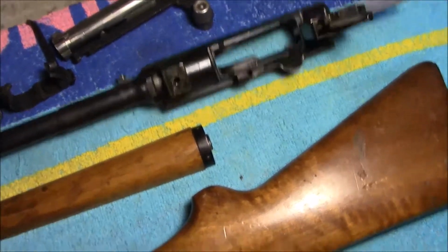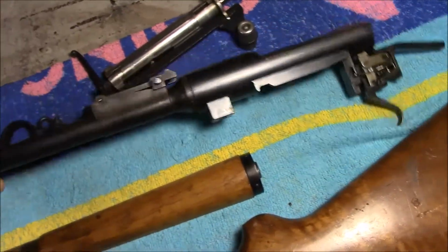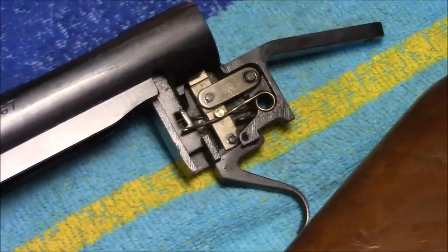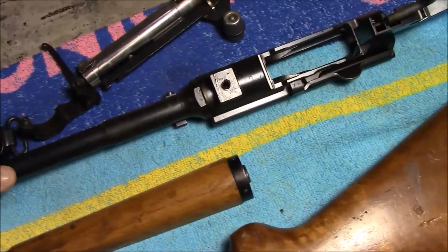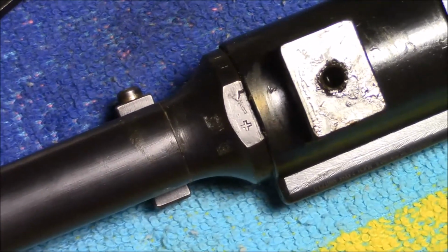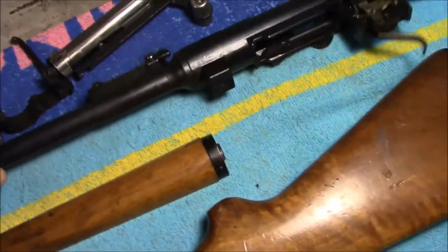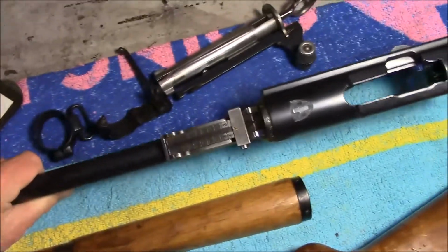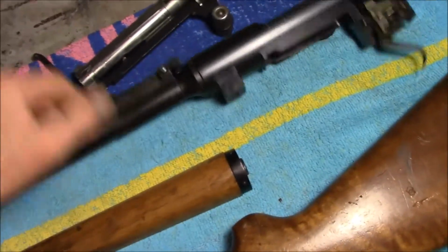And of course here's our stripped down barreled receiver. Once again the usual perfect, excellent trigger on these. It's there. And if you can see it, let's see if we can get a... That's got the little rifle logo on it, which indicates that this is a SIG barrel. Okay. And of course got the typical combat sight on it. I'm sure it works fine too. I'll try it, make sure.